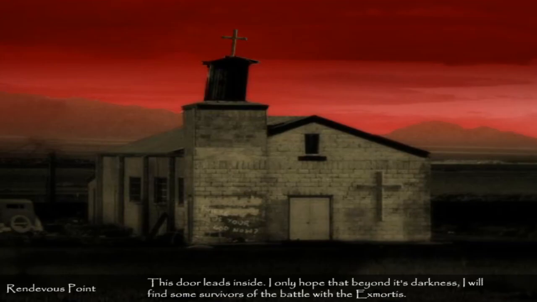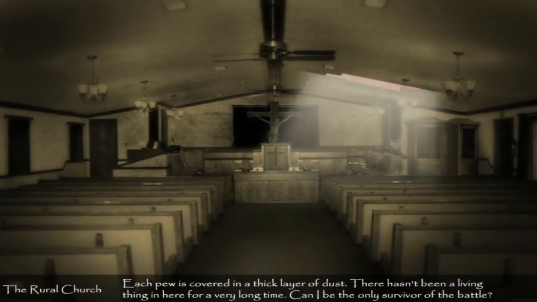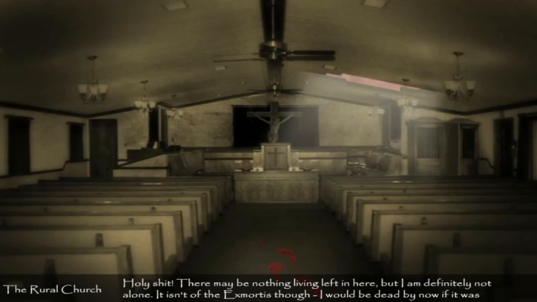This door leads inside. I only hope what's beyond its darkness, I will find some answers. Each pew is covered in a thick layer of dust. Holy shit! Maybe nothing living left in here, but I am definitely not alone. It isn't of the Exmortis though. I would be dead by now if it was.